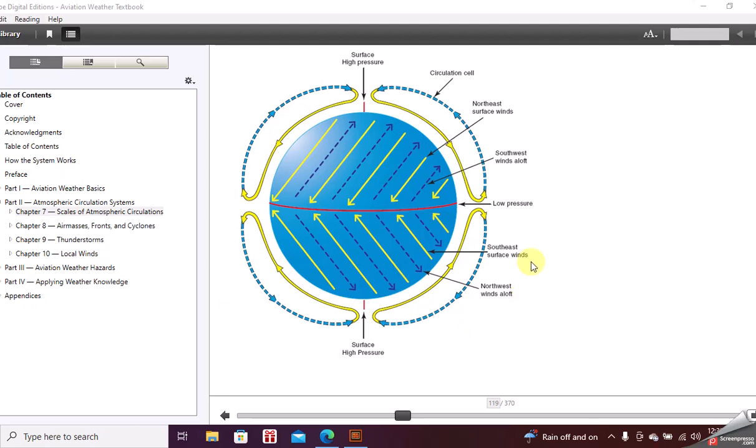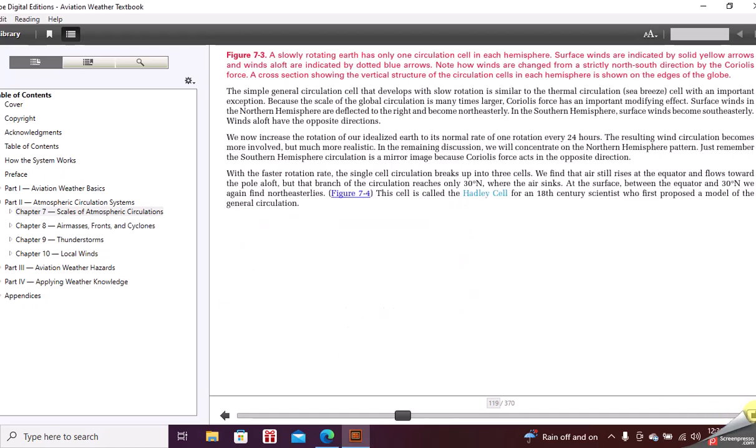All right, in this module, we're going to begin to pull all these variables we've talked about, the basics, and start discussing them as atmospheric circulations. What we're going to do first here is look at the global circulations. If we didn't have a rotating Earth, boy, it would be simple. We'd have basically warm air over the equator, rising, hitting the poles, sinking, getting colder, coming back down. Very simple. However, we have a rotation.